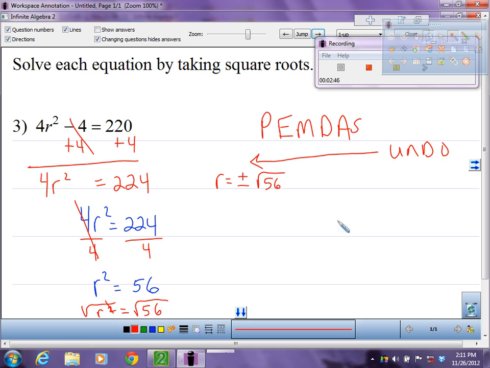If you can simplify it, then you should simplify the square root. And the way you do that, again, you're going to think of prime numbers. What are your prime numbers? That's 2, 3, 5, 7, 11, 13, 17, 19, 23, etc. So I can look at this, and I think of my divisibility rules. I'm going to break this down into 2 factors, or 2 numbers that can multiply to give me 56.